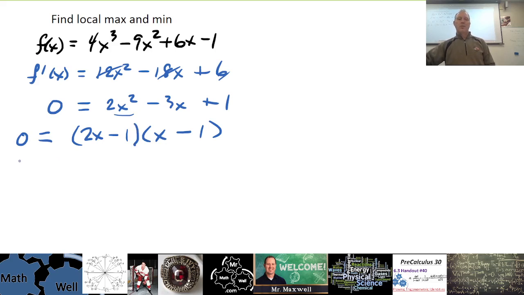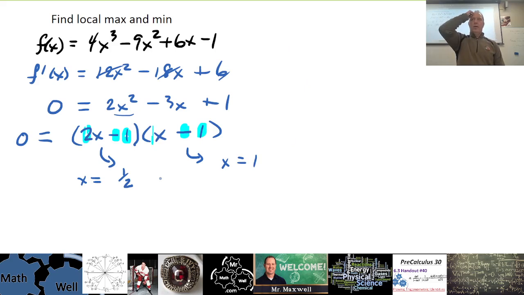So are you okay with this as being the factored form of that? Okay. All right, so the critical numbers are going to be where each of these factors equals 0, right? So that's going to be x at 1/2 and x at 1. And again, what I did, just shortcut there, is change the sign, put this number over this number. Positive 1 over 2. Change the sign, this number 1 over 1. Okay? So those are the critical values.